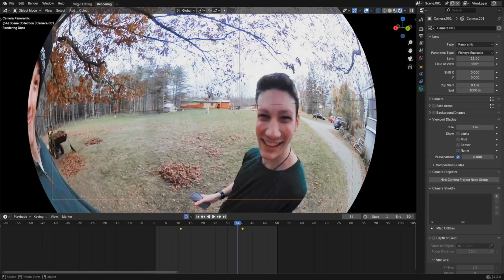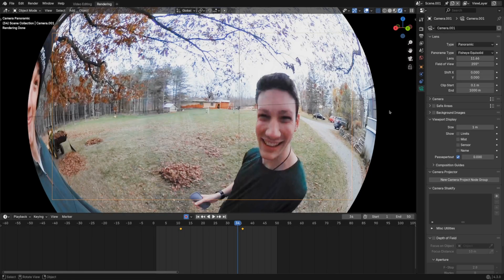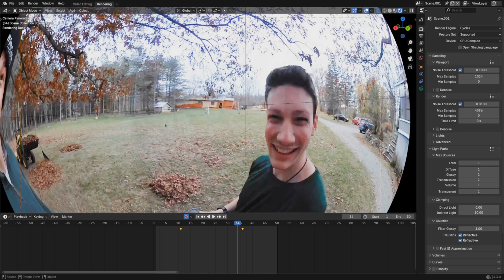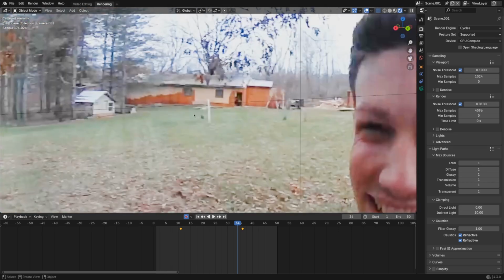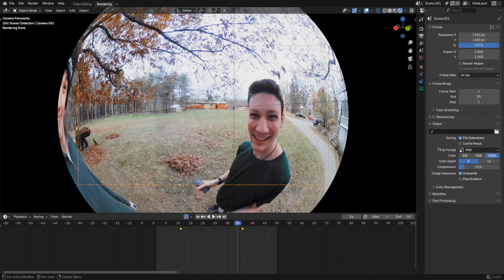Okay, to get it back into our timeline here, we need to bounce it out to either a video clip or EXRs. I like to do EXRs just because I know they're not losing any information of what little information is here. If we render it out to a movie clip, that could potentially lose a bit of quality. And so in the output settings, we can switch that to OpenEXR. We don't need full float. We don't need alpha. And we can compress this with DWAA, and that does a really good job.